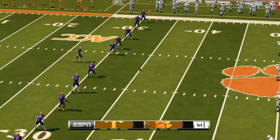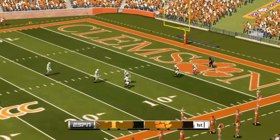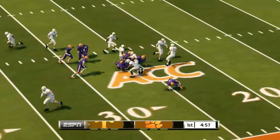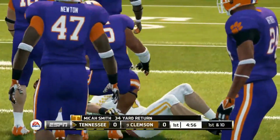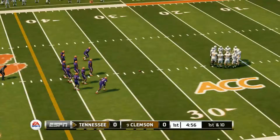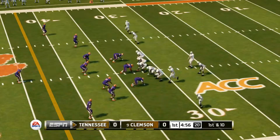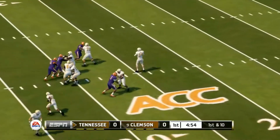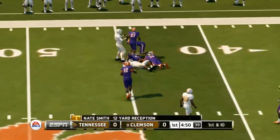Sears has the ball set, and he looks ready to kick this one deep to open up the ball game. Here we go, folks. He's to the 20. And he's taken down at the 32. Now the offense gets ready to take their first crack at it. Down he goes at the 44-yard line.